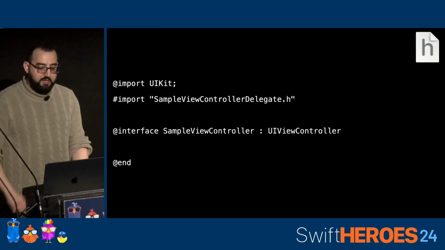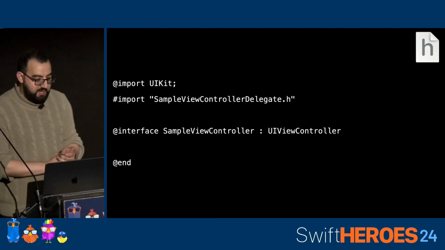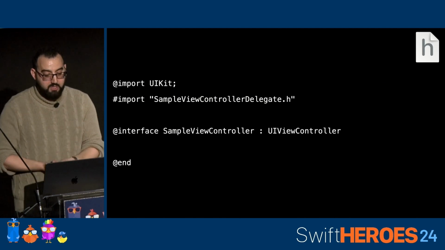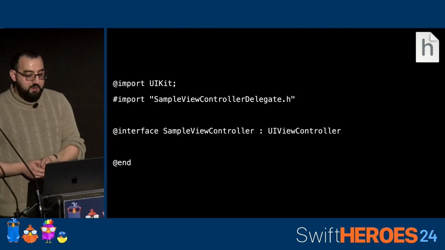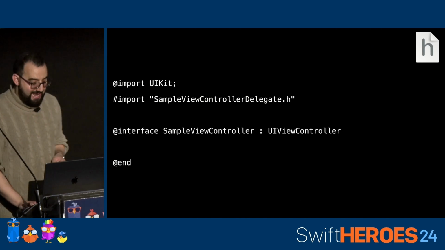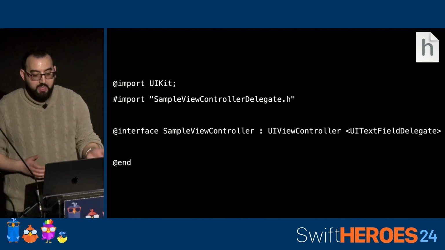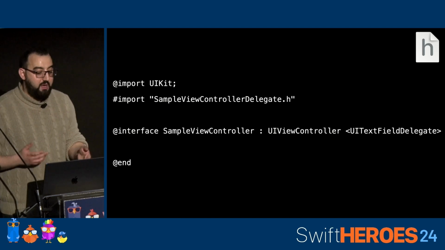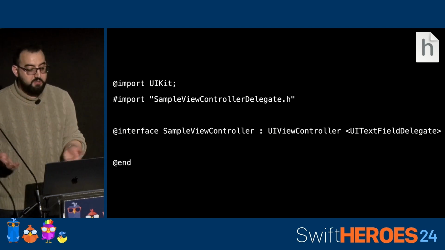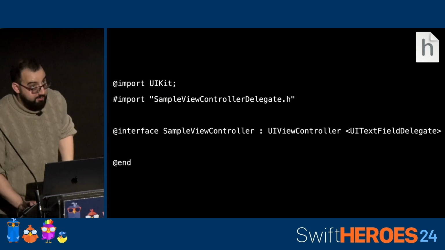So next thing down is we're going to declare our class to the outside world. We name our class SampleViewController, and it inherits from the superclass UIViewController. We're going to put everything in our declaration between @interface and @end. If we want to add protocol conformances, you add them in angle brackets after the superclass. We want to do this since we have a view with a text field and want to conform to the UITextFieldDelegate protocol.